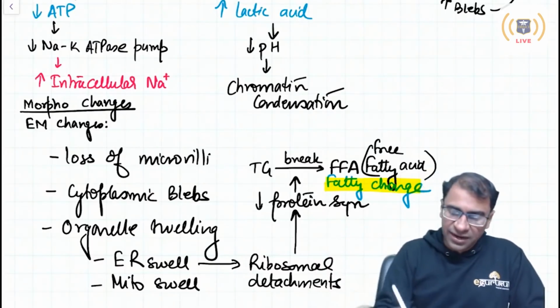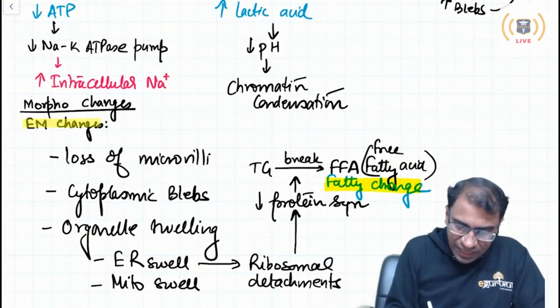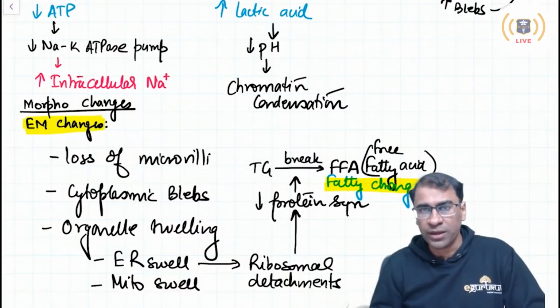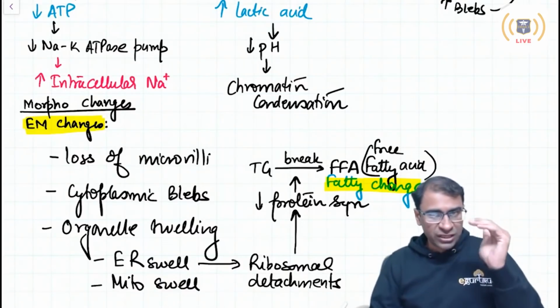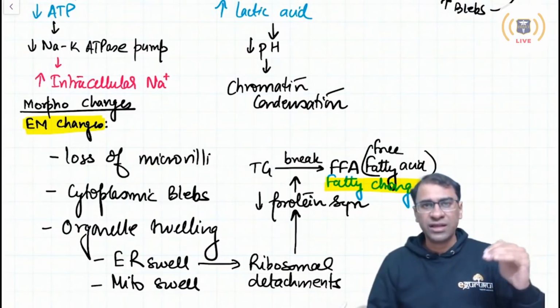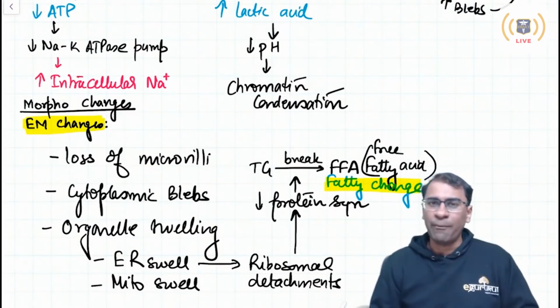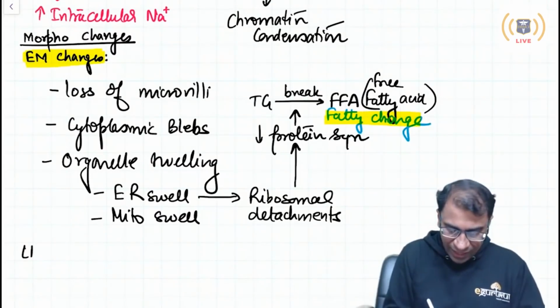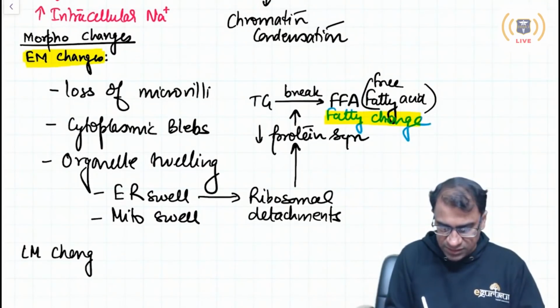Okay, please understand, till now this finding was electron microscopic changes, EM changes. Now I told you the first change is biochemical change, the next change is EM change, and what is the next change, guys? Light microscopic changes. I'm writing it here just below it. What are the light microscopic changes occurring in the cell?